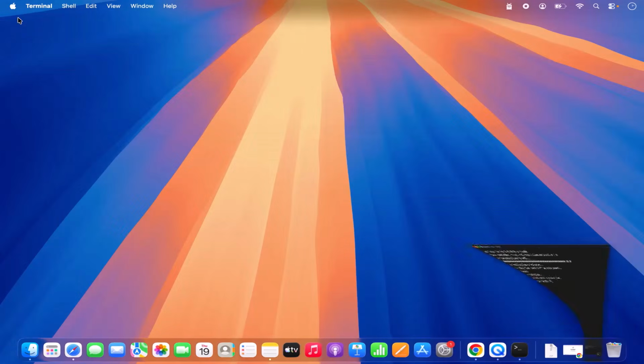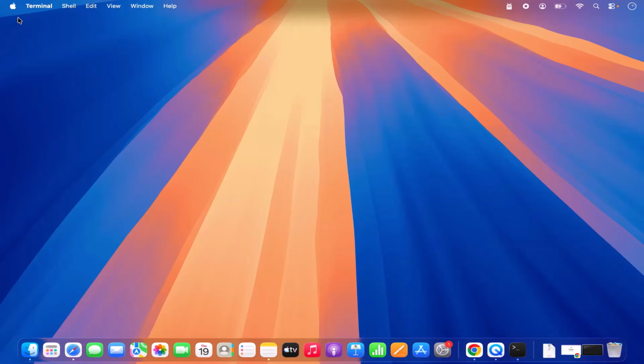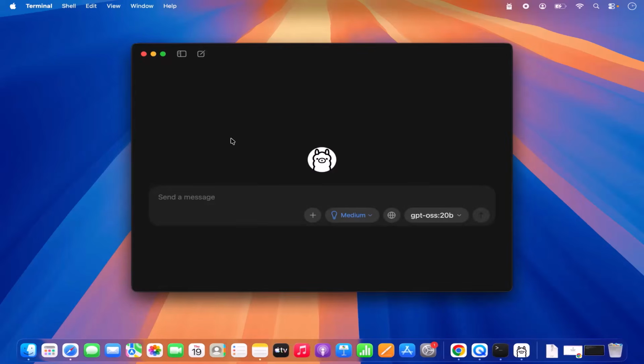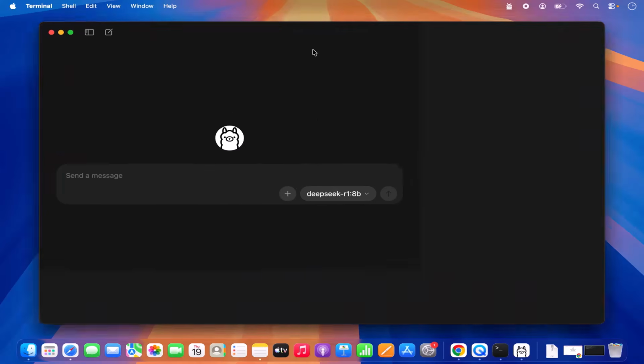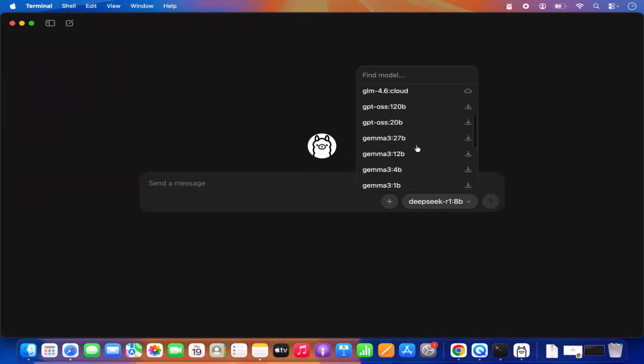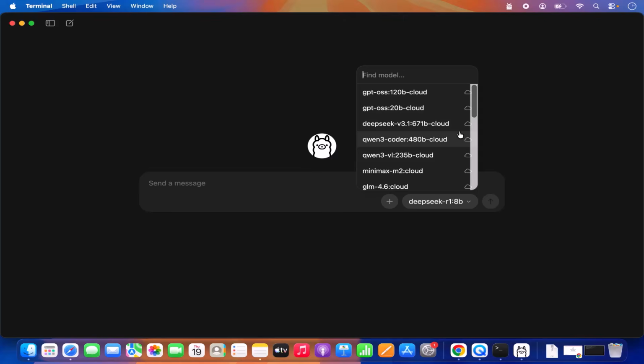But you can also find this utility in your apps. So when you click on this apps section, you will see this Ollama icon, which you can click here, and it's going to open this kind of graphical user interface, right? And so you can see this graphical user interface for Ollama has been started. And here, first of all, you can select the models. So these are the models which are cloud-based models. You can see all these models are cloud-based models.